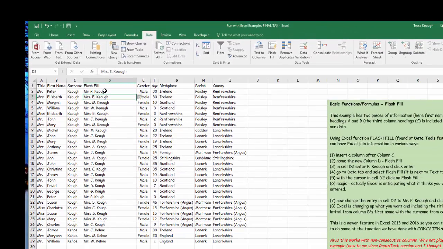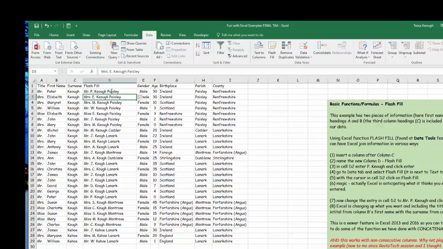The thing to keep in mind also is the columns do not need to be consecutive. They didn't need to be next to each other. I could have come back up here to Mr. P. Keogh, and perhaps I decide that what I want to do is add the parish, and that's in column H. I could simply choose Paisley and enter, and it adds that column of information.